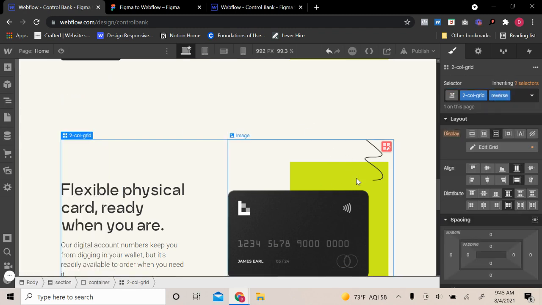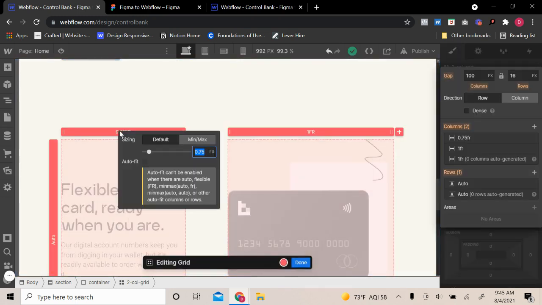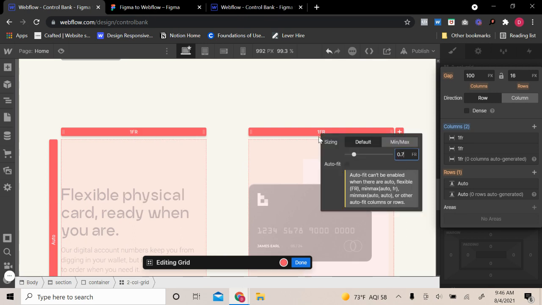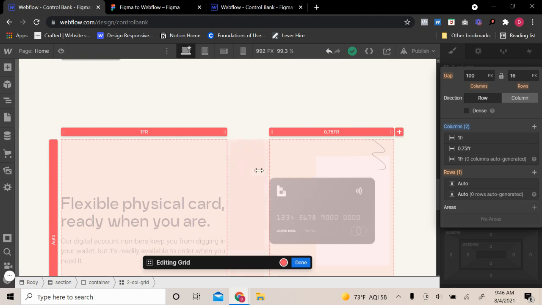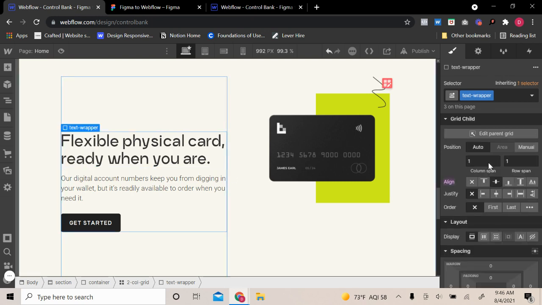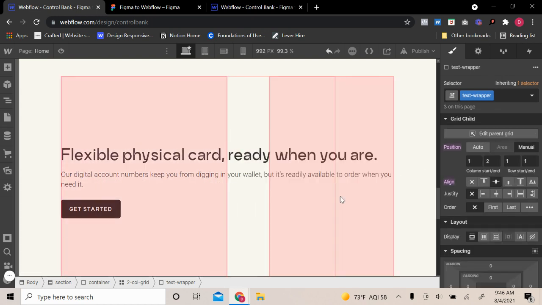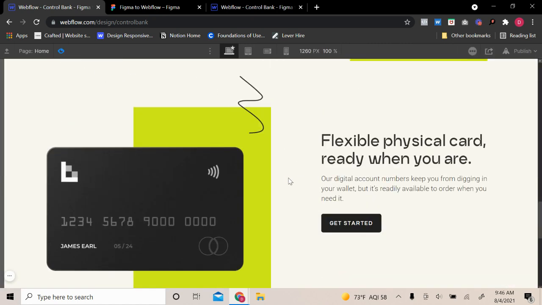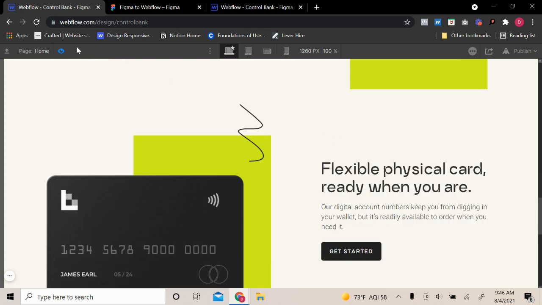Because we're actually going to flip this on its head. So we're going to put the text on this side and put the image on this side. Essentially, that's going to be a larger image here and a smaller text here. So let's give this 1, and let's give this 0.75. So we just flipped it around. Now I'm going to grab this, make it manual, and just move this to this side. And the image is going to get pushed to that side. And there we have an image that's larger than the text, on the right.